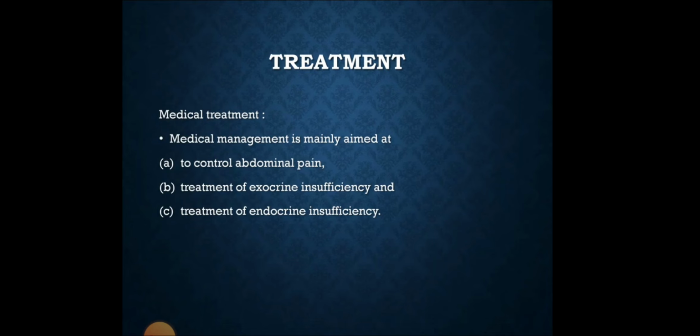Next is treatment of exocrine insufficiency. That is, there will be insufficiency in the functioning of the exocrine part. So for that, exogenous pancreatic enzyme supplementation has to be advised, that is lipase or trypsin, whatever it is, that can be supplemented. And if there is malabsorption, then an H2 receptor antagonist is also advised.